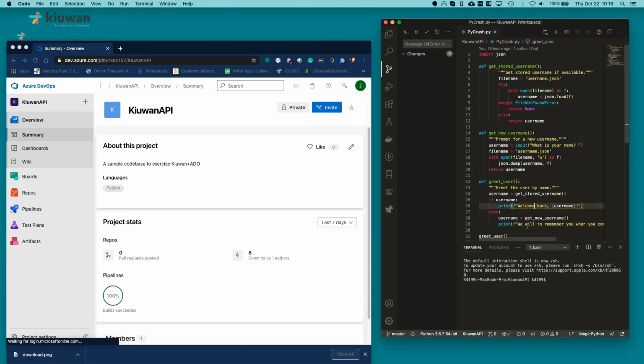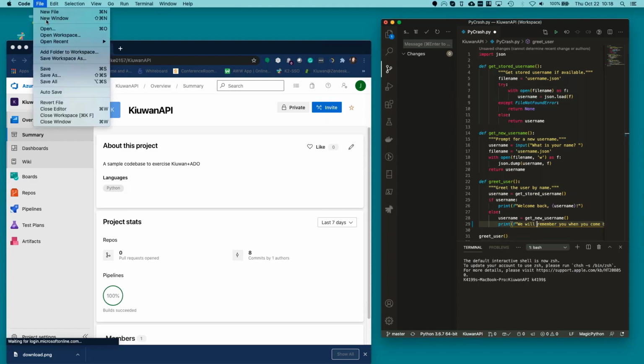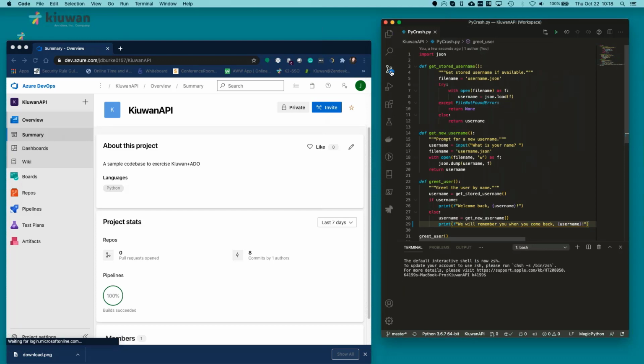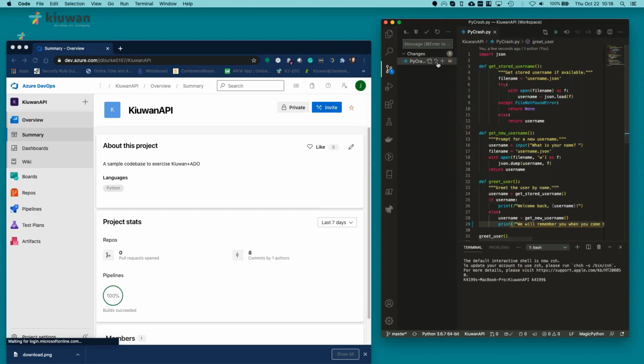And we'll go ahead and make a change to it. And then I'll go ahead and save that code. Oops. And then I'll go ahead and process the commit.